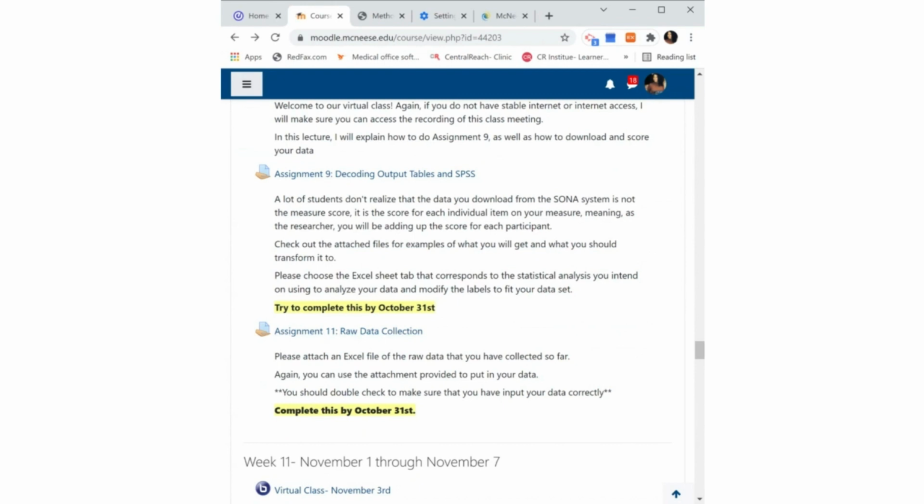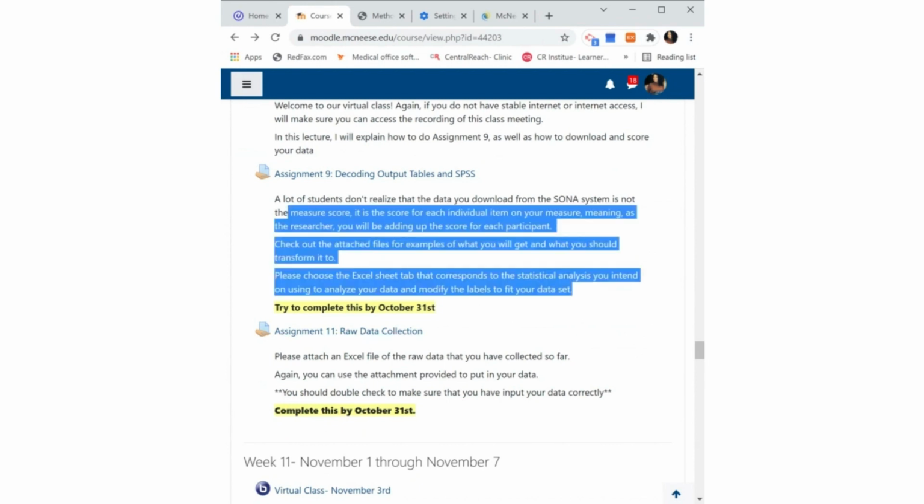Let's just say you did a happiness assessment. You put happiness score, et cetera. So you literally don't have to put the data there. You just need to change the labels on top. And then assignment 11, you do need to start putting the data in there.